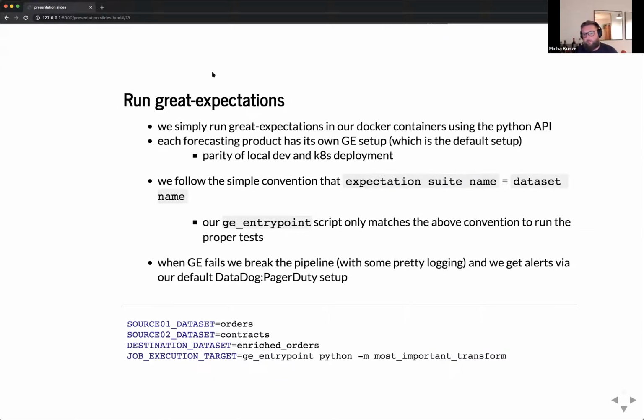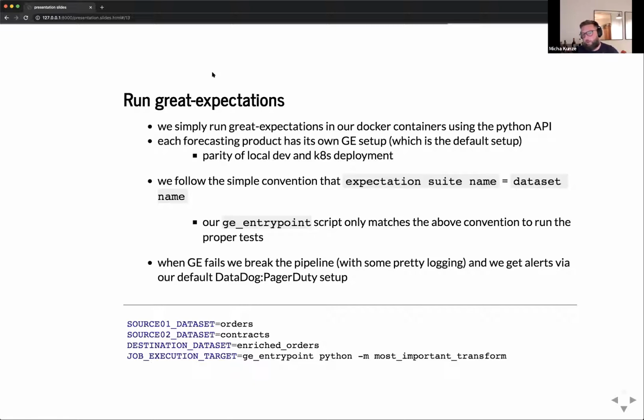So the way we run expectations, and sorry that this slide looks a bit messed up, is very simple, I think, because we just run on Kubernetes. You can run your expectation exactly like you run it locally, because if you set up your context in Docker, it's as if, when you do Great Expectations init, you get the Great Expectations folder with all the stuff. We use a default setup, so it will just pick up the data context as it is, exactly like you see it in Git, exactly like you work in your development environment locally. There's no work you have to do to fiddle around with deployment or make another YAML. It's basically the same thing. You can run it locally, and when you deploy to Kubernetes, it will run the same, right?